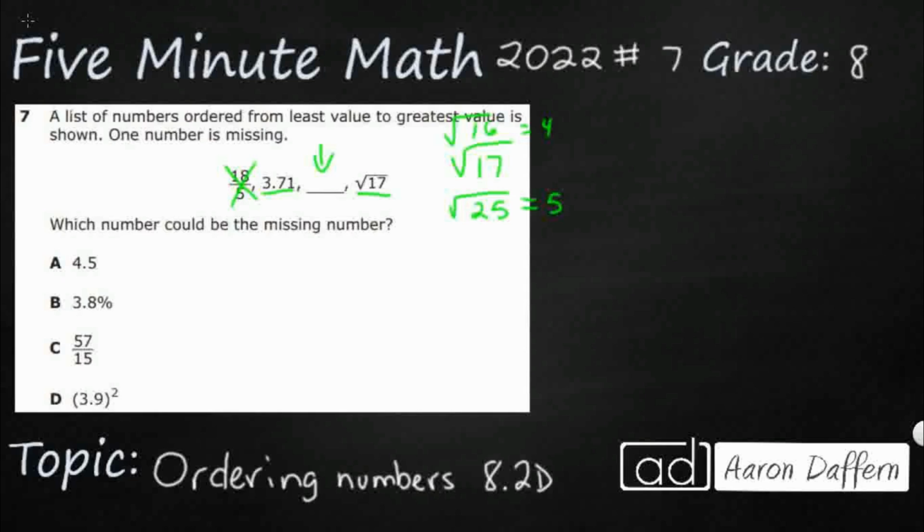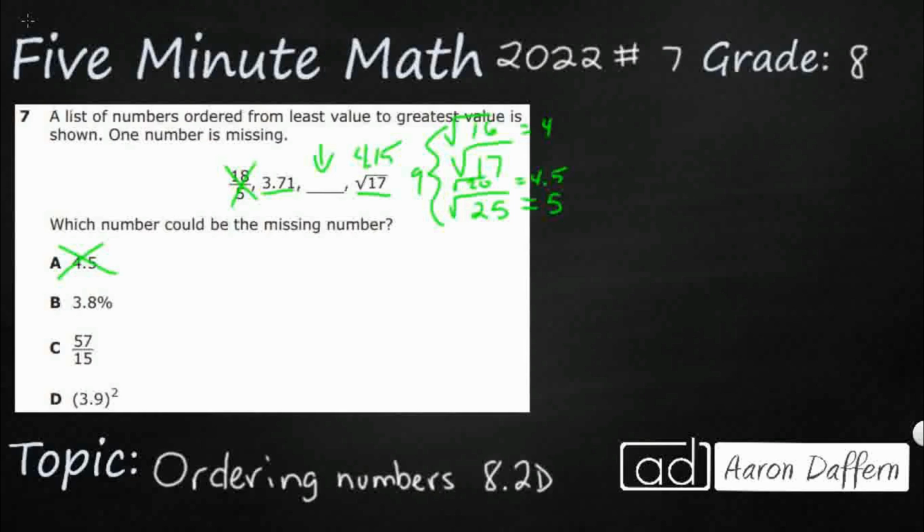So if I were to try to find a 4.5 somewhere in the middle, in between there, we've got a range of 9. I'm going to say the midpoint, square root of 20 or 21, would be about 4.5, which means that's pretty small. I'm going to call this 4.1, maybe 4.15. It's literally one more than that square root of 16. So that's my range between 3.71 and 4.15. So yeah, this 4.5, that's not going to work, too large.